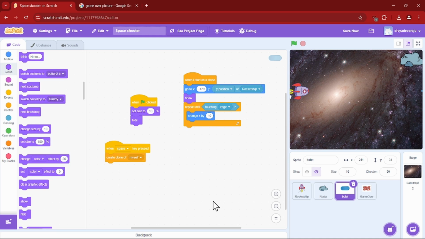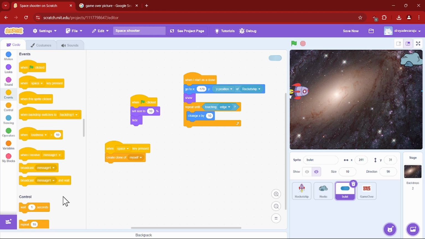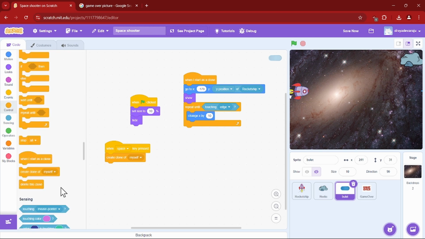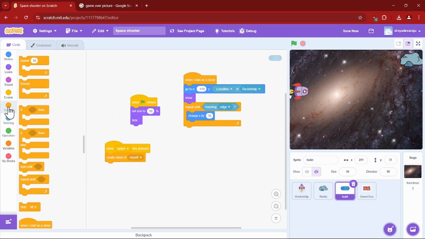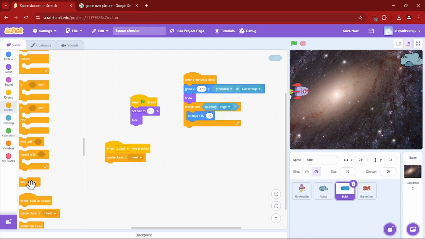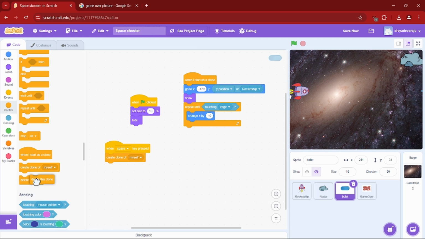So what we're going to say here is, we're going to say delete this clone. So I'm going to go down to control and say delete this clone. So when I press the space key, you no longer see the bullet towards the edge.